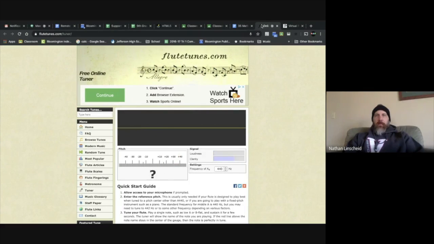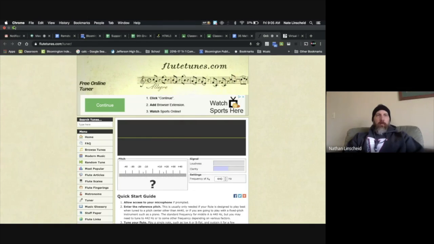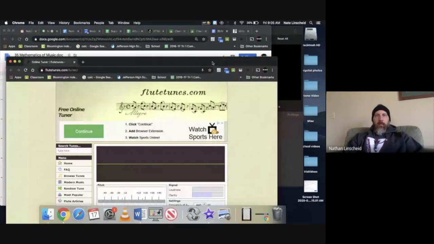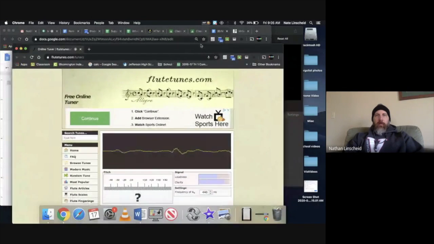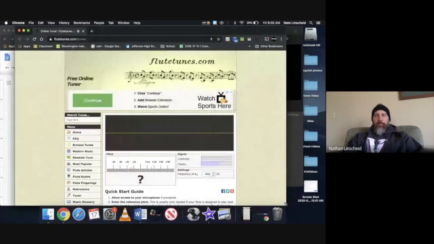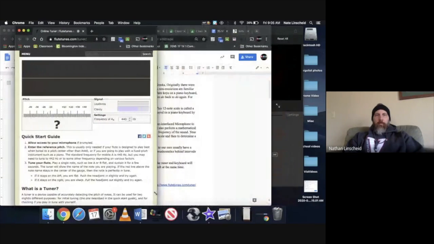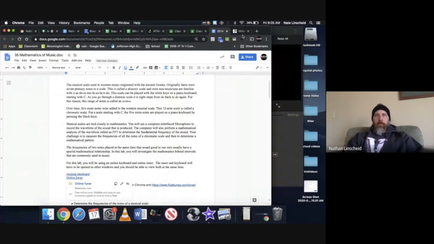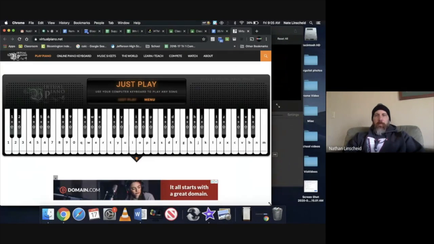Now let me try to make this into two screens here. All right, so I'm going to pull this off. Okay, I'm going to make it smaller. I'm going to pull this one out and make this smaller as well.